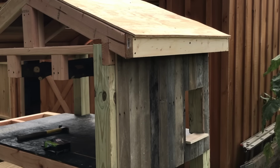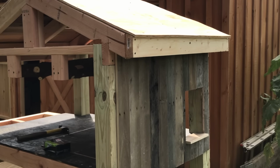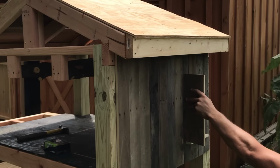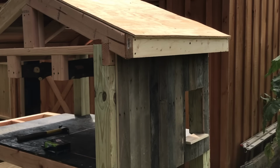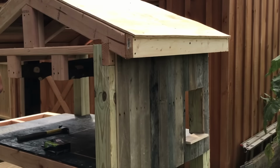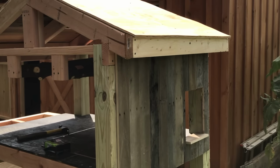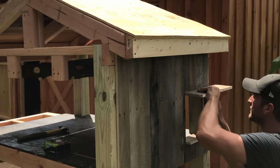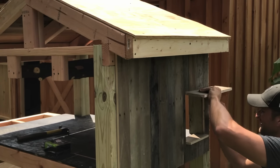So the piece of wood that I just added there, that's going to give the little door, the little sliding door, something to land on. So I held that piece of wood up and I just put a pencil mark on it. And now I'm marking this one, and I'm going to do both cuts at the same time here.